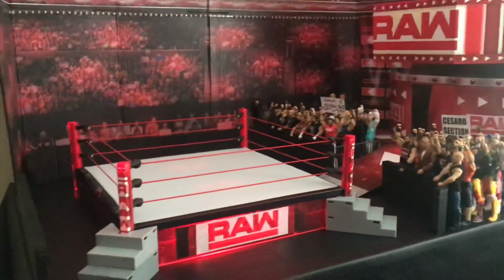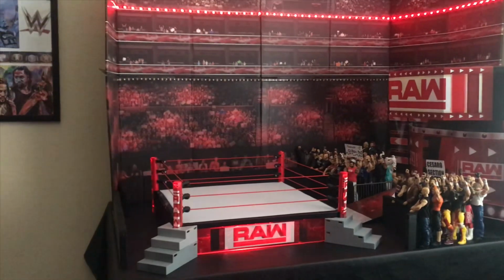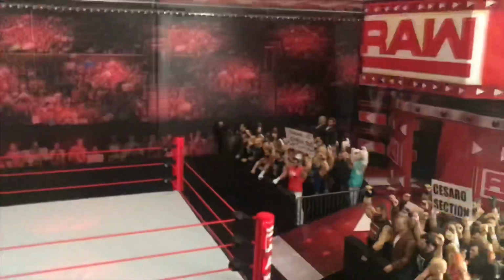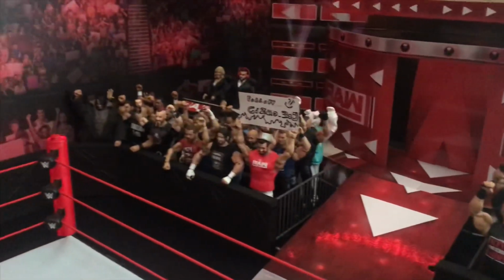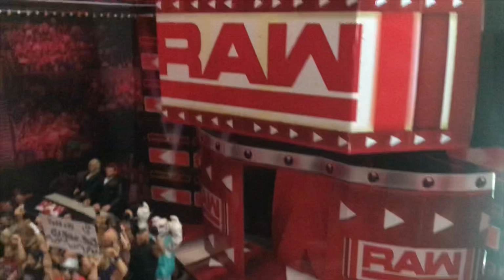And here is my Raw arena. There you go. That is how it looks. There's the ring, the stage pop-up right there, as you can see. And the only thing that changes for this pop-up, of course, is that the Raw one has the red instead of the blue. My crowd right there. I have the announcers in the back. And I gotta tell you, this just looks awesome. I really, really like the way this looks.